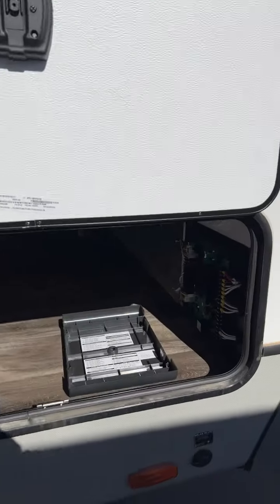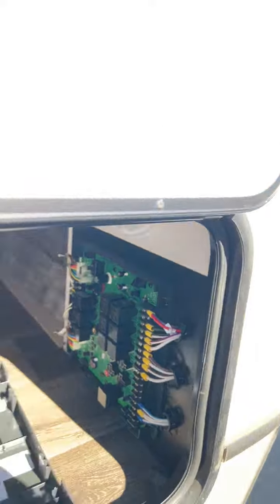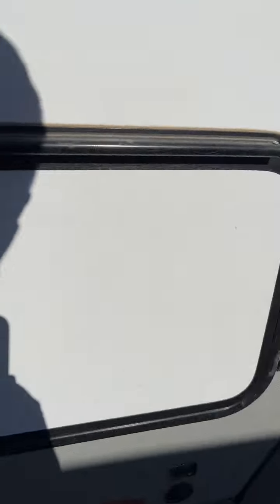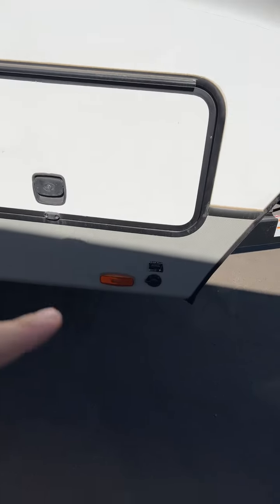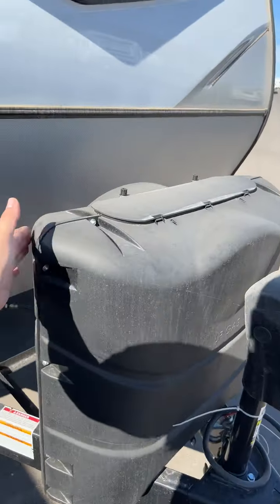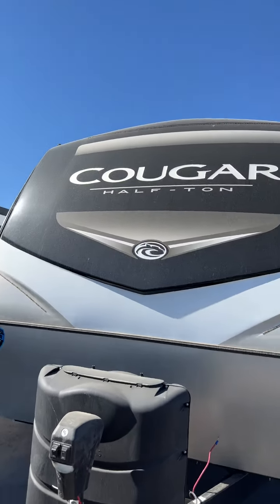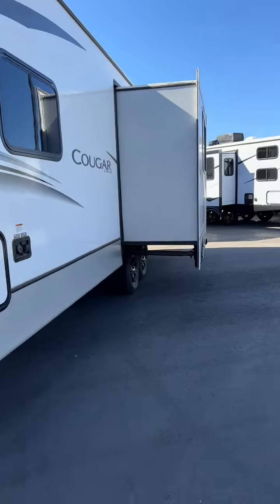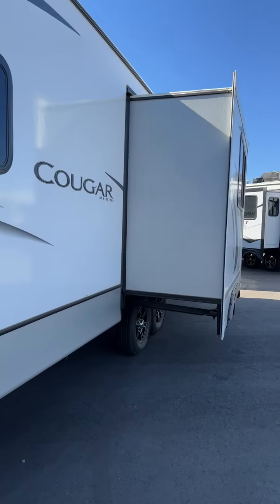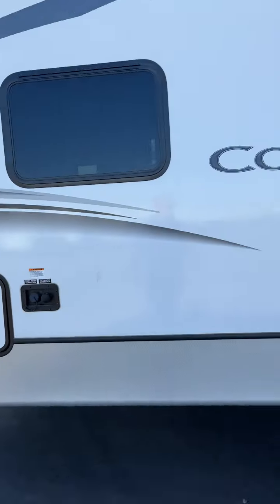You have magnets to hold everything up and slam latches. Keystone is really good about color coding their wires where a lot of manufacturers don't, and that slams shut nice and easy. You have a solar plug right there for extra solar, the upgraded 7 gallon propane tanks, electric tongue jack, that beautiful Cougar half ton molded front cap. Coming around the outside, this does utilize a rack and pinion slide, and there's fresh and city water connection right there.